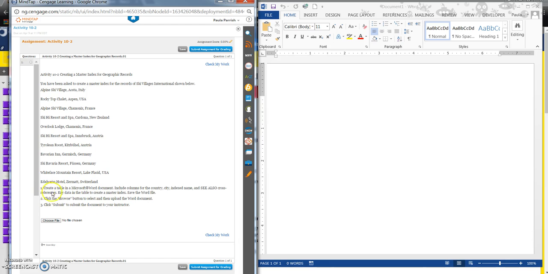Okay, so what we're going to do here is, down here it tells us our instructions right here, okay? So we're going to create a table in Microsoft Word, and we're going to include columns for the country, city, index name, and see also. So that tells us we have 4 headings, or 4 columns.